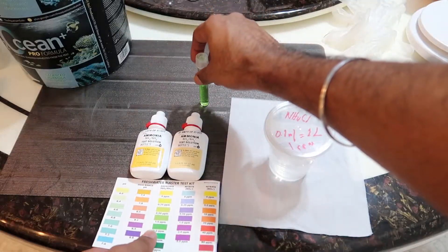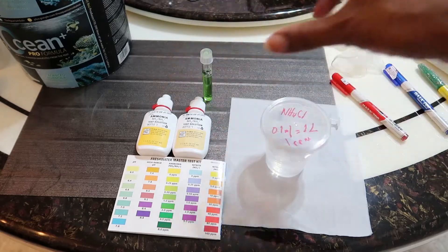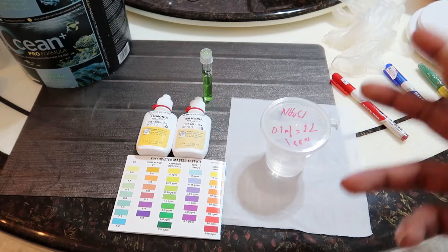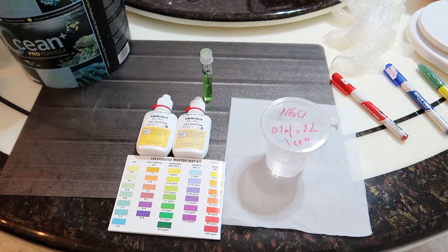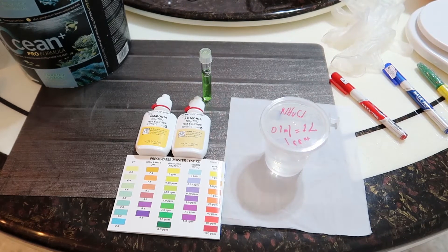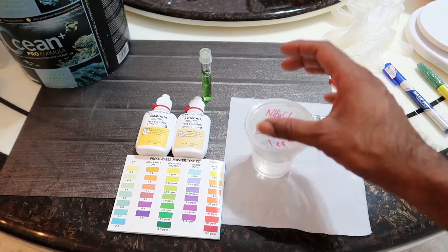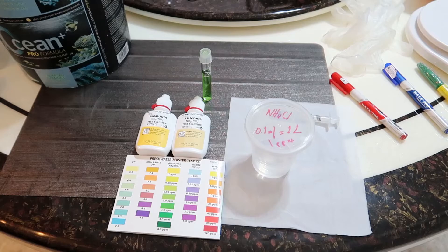This solution is to spike ammonia in your tank during cycling. We dose to 1 or 2 ppm — anything above 5 ppm will stall your nitrogen cycle. I hope you can save some money because ammonia chloride powder is super cheap compared to pre-made solutions. If you need any explanation on the calculation or how I derived the formula, please let me know and I hope this helps — thank you very much.